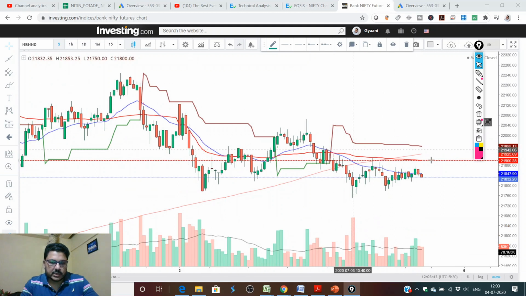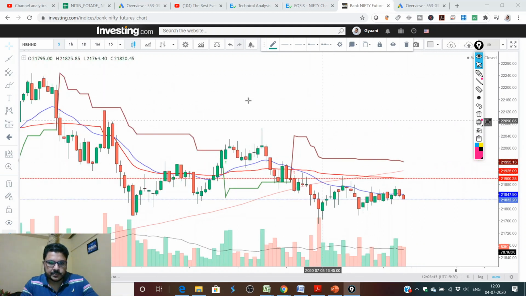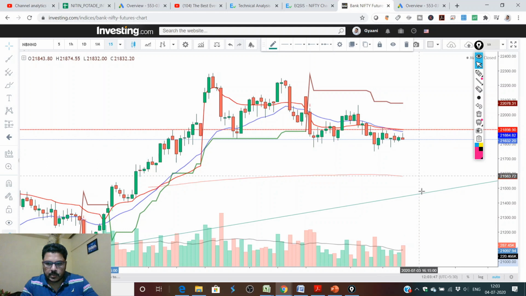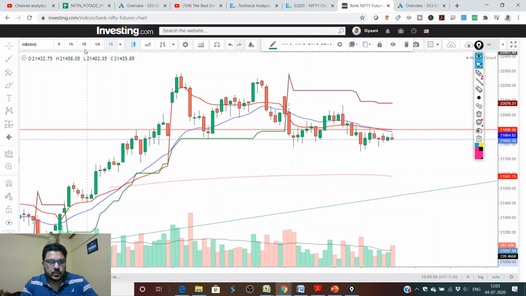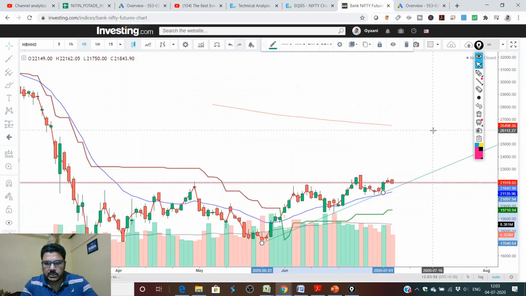Next week, what are we expecting? We are expecting the market to fall a little bit up to these levels, like 21581. It can hold up to these levels and then move on. So our daily chart says that it can come down to this trend line, which is at 21585, and this is a reversal candle. The volume was also decent enough.